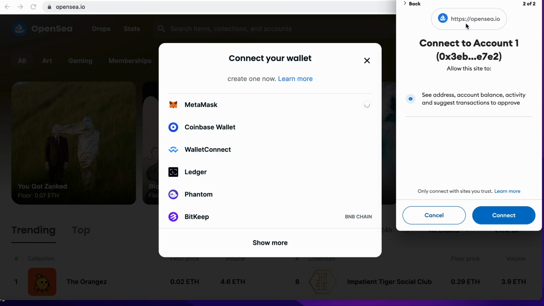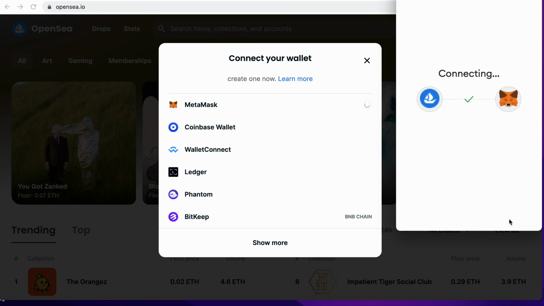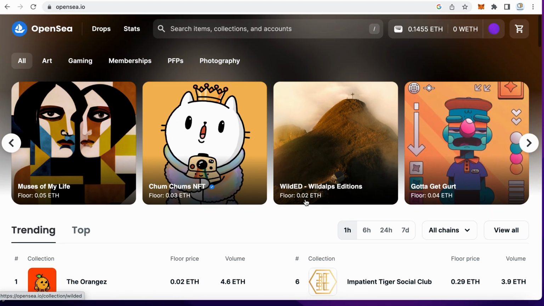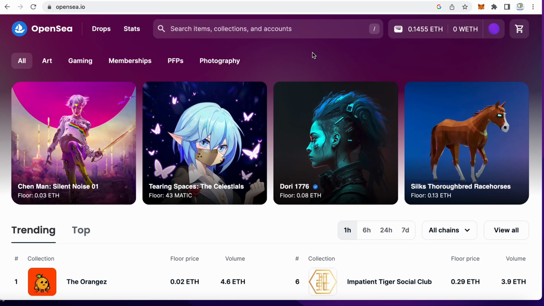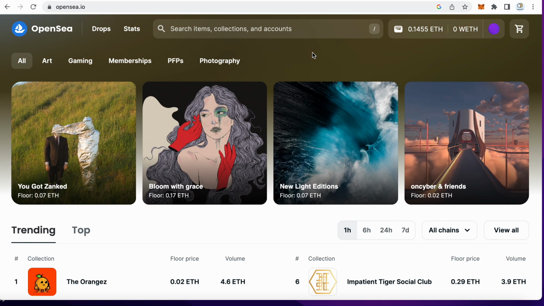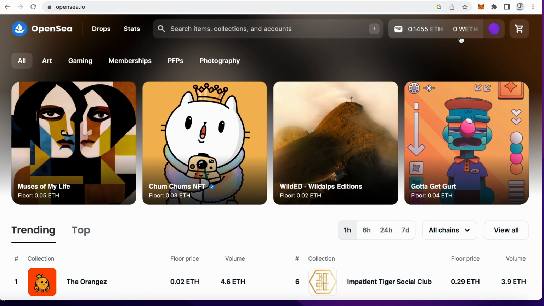Once again, verify the address. Only connect your wallet to a site that you're 100% sure is secure and safe. It's hard to do nowadays, but yeah, I don't really connect my wallet to a lot of stuff. OpenSea probably is one of the only things I'll connect my wallet to. Alright, so now that I'm in, it'll show your balance here for the wallet you're connected to.